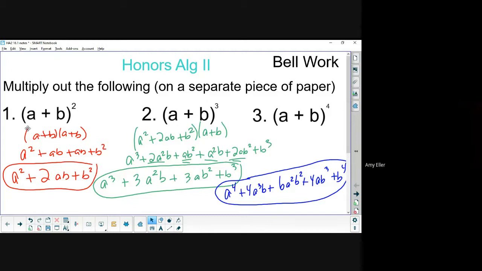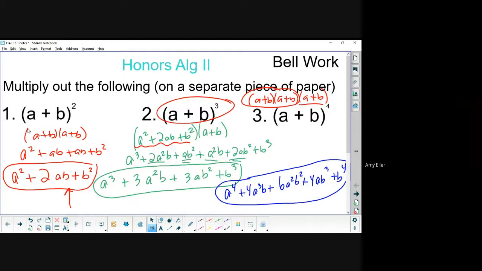So we know the first one here in red, a plus b times a plus b. So we just distribute it out and combine like terms. Hopefully what you did when you did a cubed b is you didn't start over at a plus b, a plus b, a plus b, right? We didn't start over, did we? We knew that we already multiplied it twice and got this. So that's why I rewrote that. And then I just multiplied it by another a plus b.